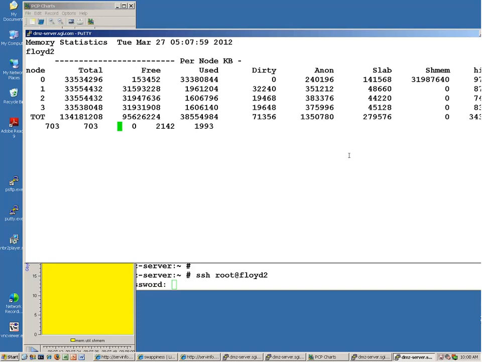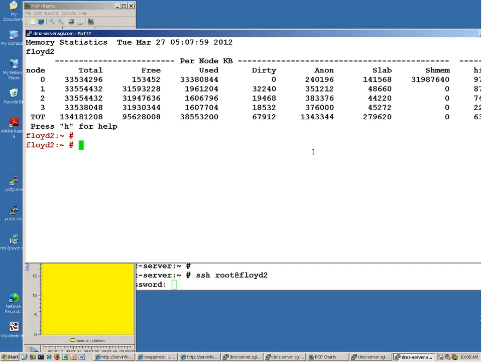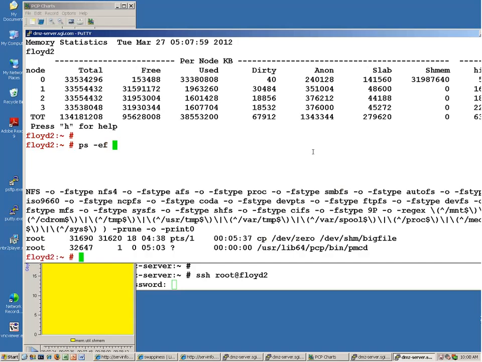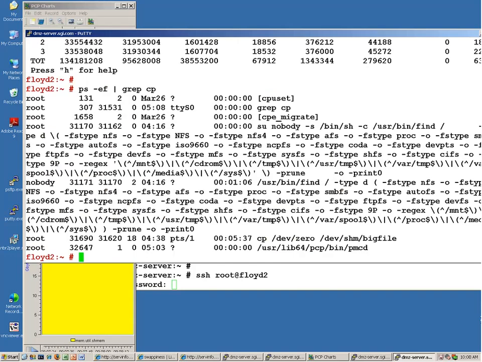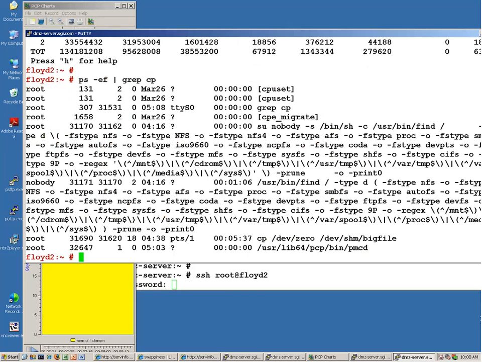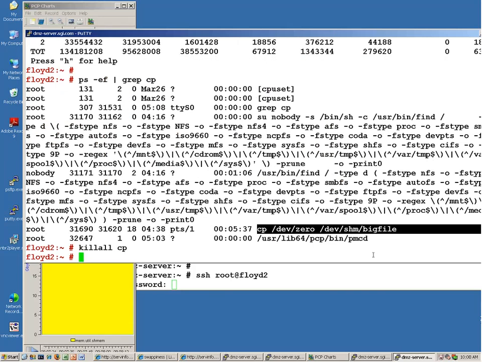So is that copy done now? Let's see. Okay, copy is still showing up here. Let me just do a kill all on CP. Now, going back to the kill, code 903 does not have a signal handler.